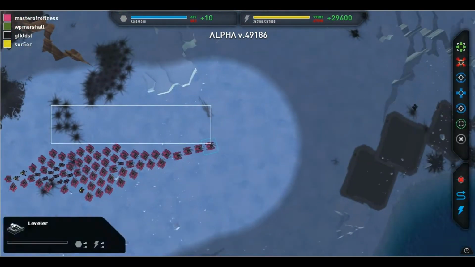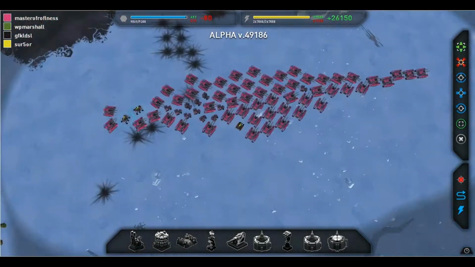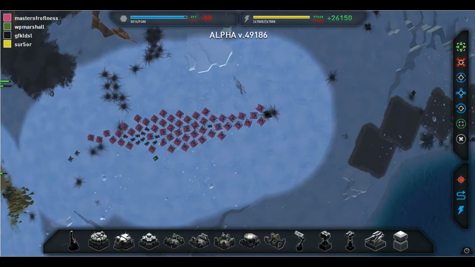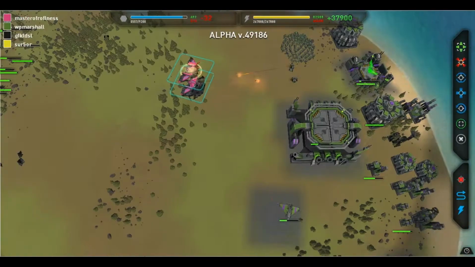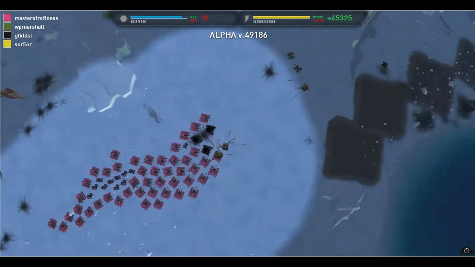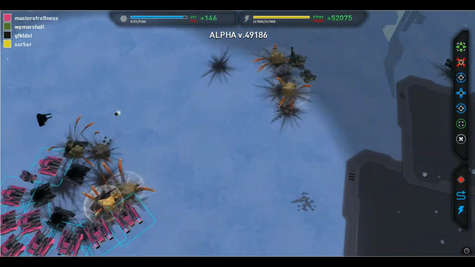Alright, my entire tank column is moving forward. Why are you guys in there? Same with you. God damn it. Move out. Alright, you push forward. You guys are gonna continue your bombing runs. Oh my god, I'm losing the wall. Never mind. I'm horrible at micromanaging my units. Whatever, I have a ton of bombers, so it's okay.